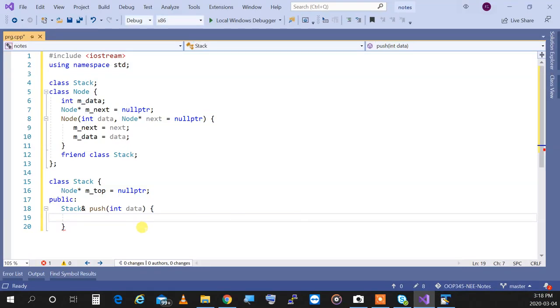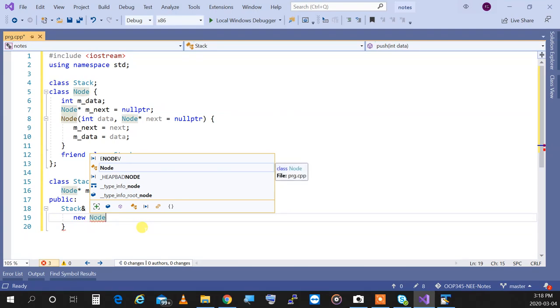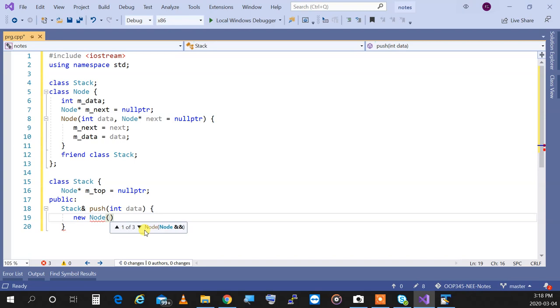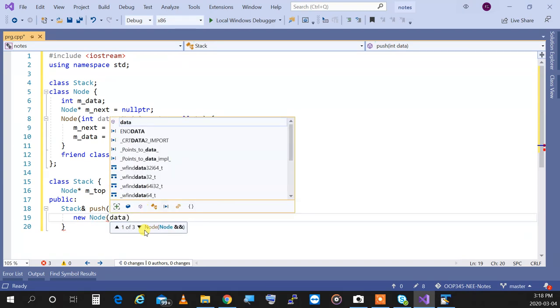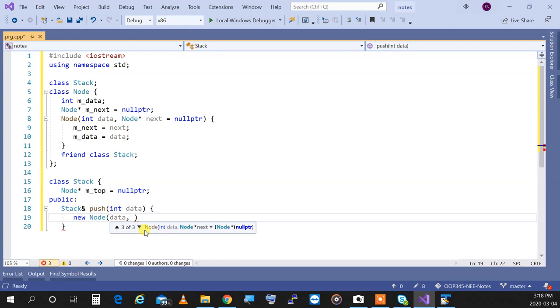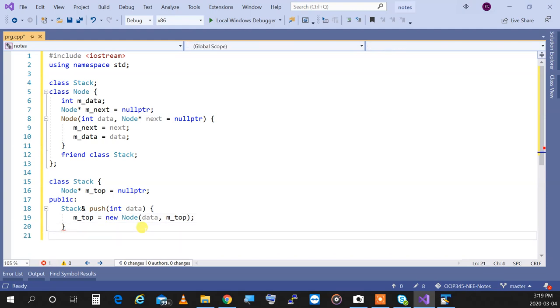So let's see if we can do it over here and how many statements I need to do that. So I need to create a new node. I'll do it. New node. I can do that because I'm the friend of the class. I have access to its properties, so new node. What do I pass to the node? The data. So that sets the data, right? What should be the next? The top address, right? So I'm going to pass that one to the constructor too. Perfect. So step one and two is done. Step three is to make top point to this new one, correct? There you go. This is step three. Done. Push is done. Finished. Very simple, right? Are we okay with this?